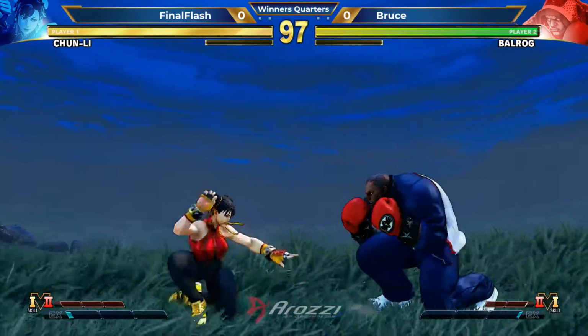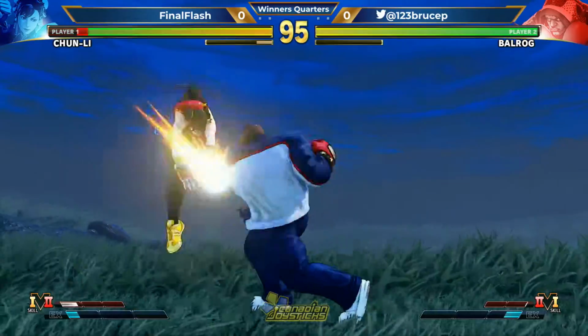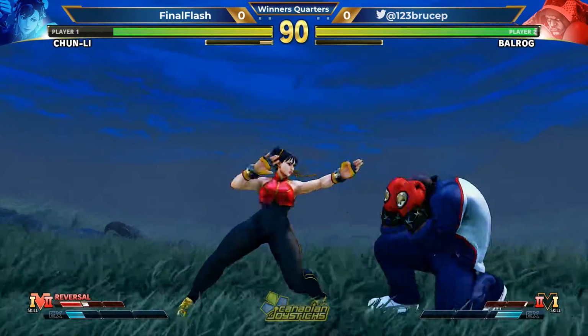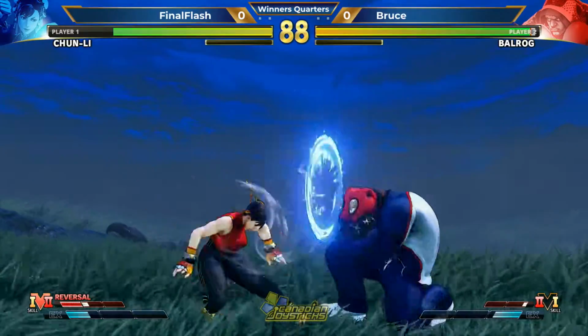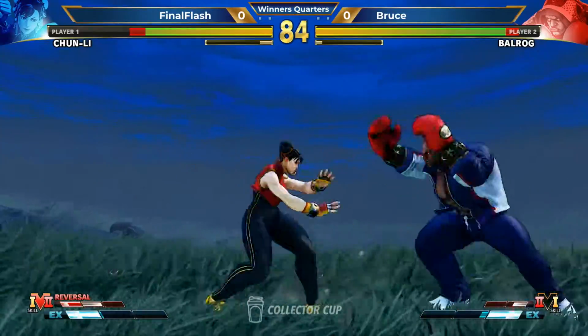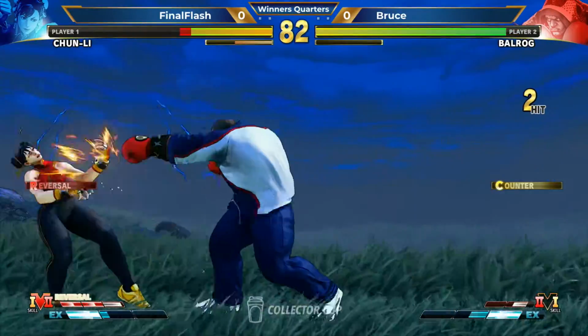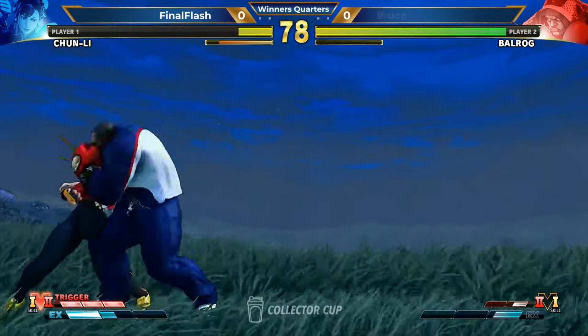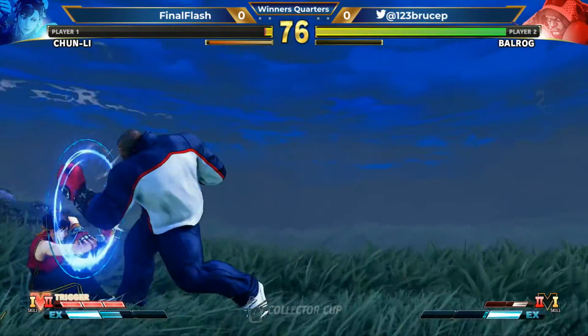Yeah. So here we go. We were talking about Artanis a little bit. It's FinalFlash now, trying to keep Bruce at bay. One of the big advantages here for Chun-Li, of course, Bruce touched on it earlier that he thinks Chun-Li is a hard matchup. It's the length of those normals, the ability to poke really, really hard. Yeah. So what does FinalFlash have to do to make sure he takes full advantage of that?